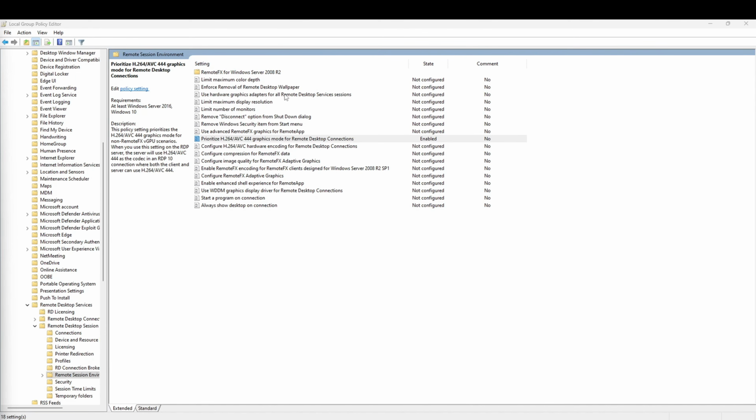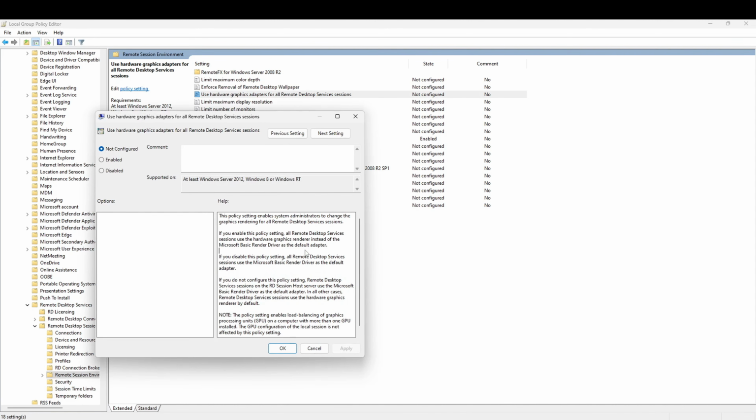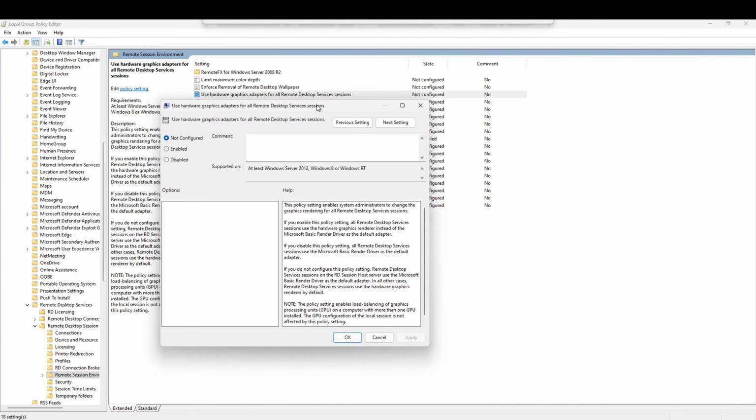But I also wanted to show you something else. Now, I prefer to leave mine not configured, but this one is "Use hardware graphics adapters for all Remote Desktop Services sessions."